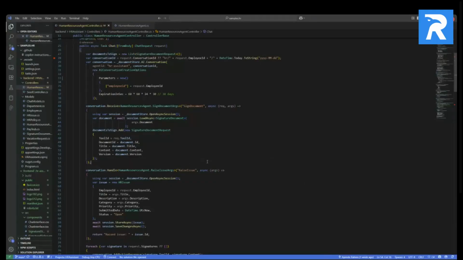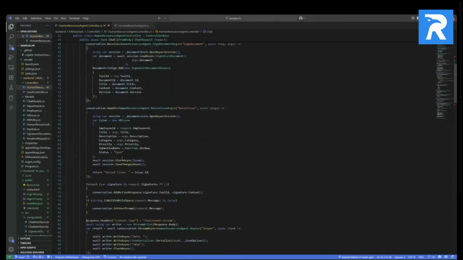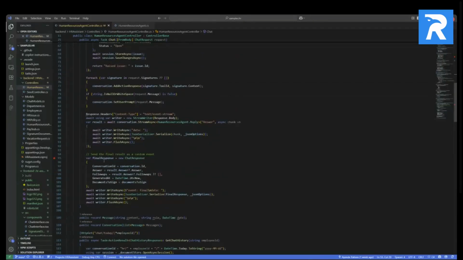There is a very important distinction between them. Handles means I'm going to handle that. You ask me to raise an issue, I will open an issue. I'm done. Receive is just, okay, I will accept what you told me. It's not done yet. So I'm actually going to add it to all of the documents to sign, which at the end of the day is going to be sent back to the front end, not to the model.